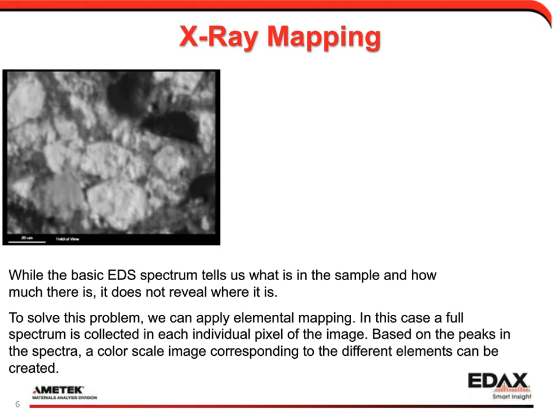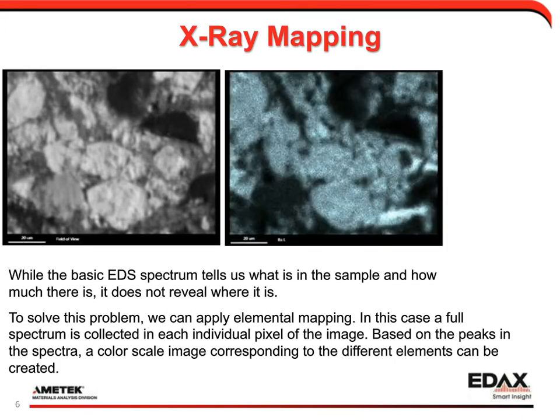In the basic spectrum, we just sum up throughout the entire field of view what X-rays are coming in. When we do the elemental mapping, we acquire in each individual pixel for a set amount of time and collect a spectrum there. We can run this several times to build up statistics, but the basic idea is that we have a full spectrum for each pixel. And based on the peaks in these spectra, we can plot their height in a color scale, which corresponds to the composition or the concentration of the different elements, and we can plot that as a map.